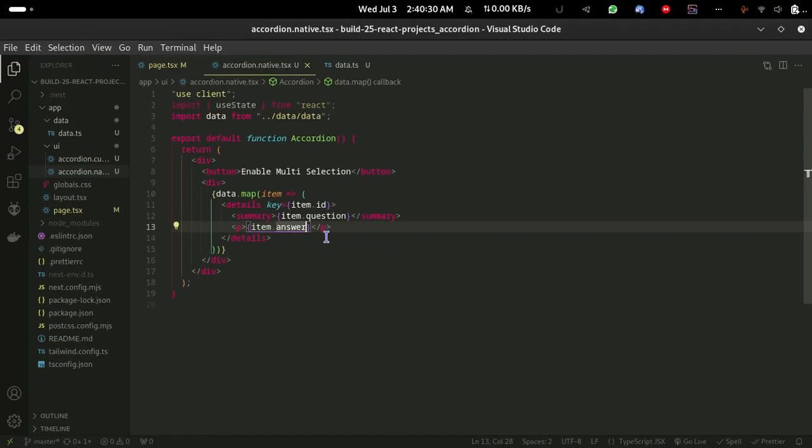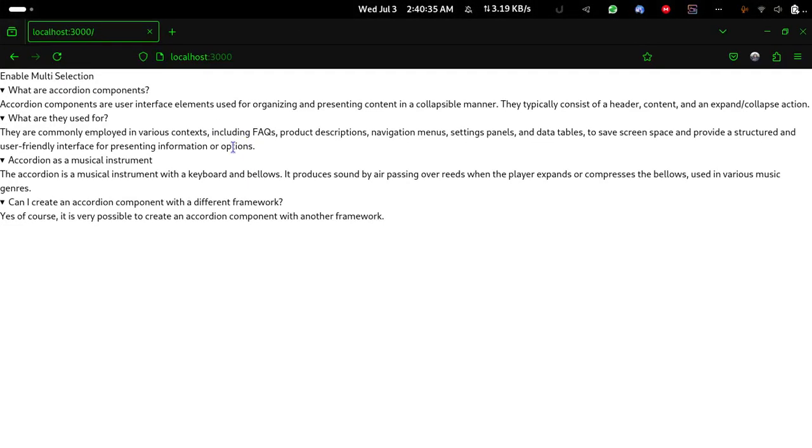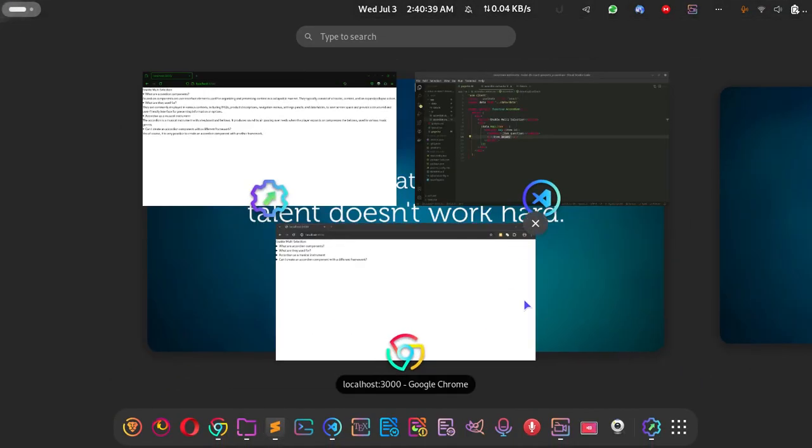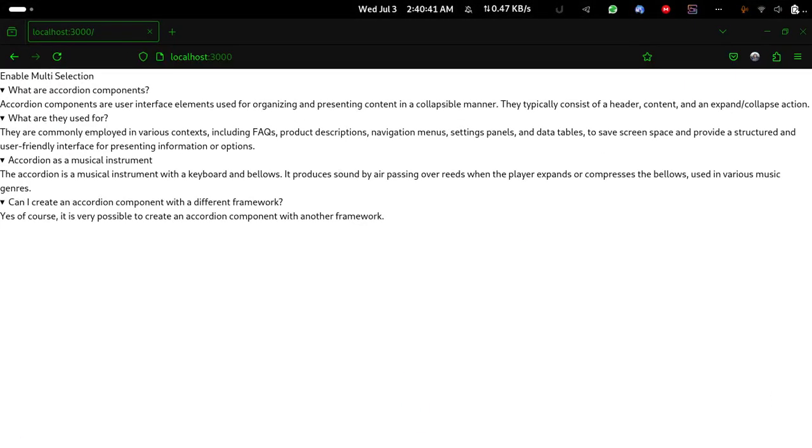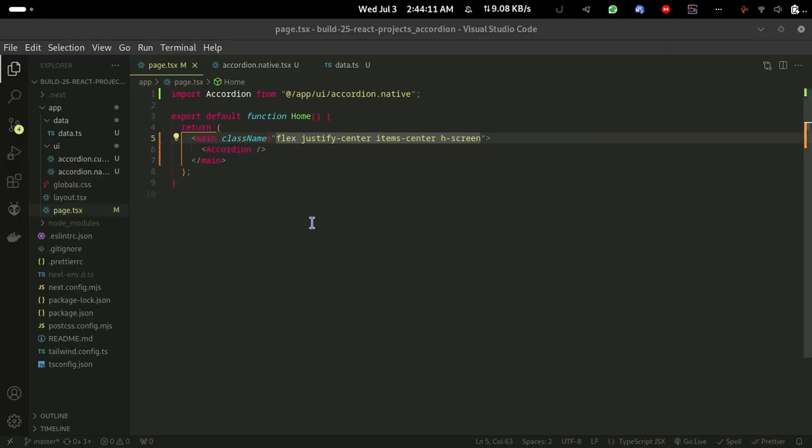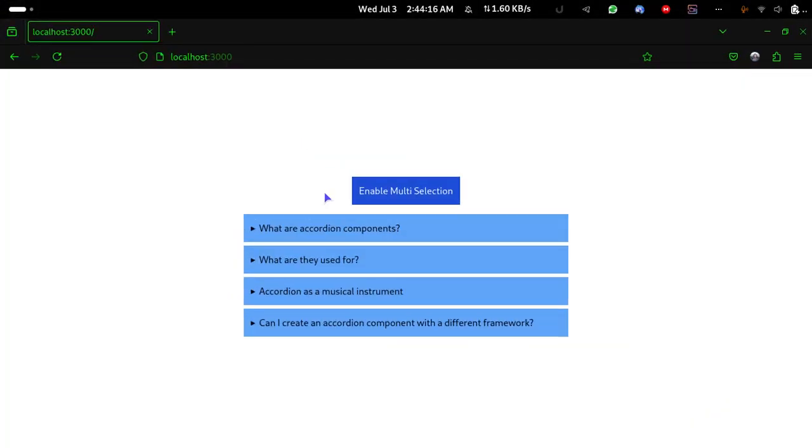I want to remove it and make the accordion prettier, right? So I'm going to add some CSS classes here, some Tailwind classes, and I'll pause the video while I do that. Okay, I have added the Tailwind classes, but I left I think two classes to add at the end.